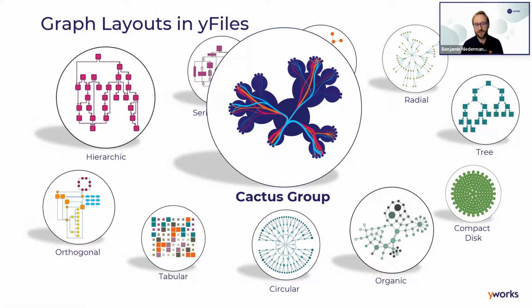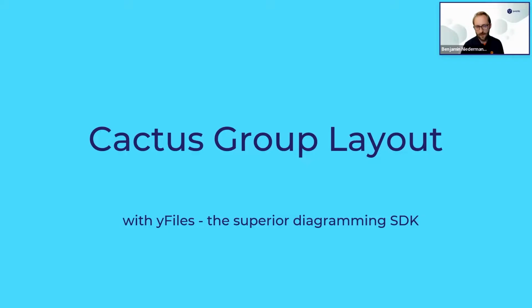So the question is, why are we doing this, and how does it help us if we do this? This is what I would like to explain in this webinar. I would like to explain how to use the Cactus Group layout and when to use it. And with this, I would like to start the main part of this webinar, namely the part about the Cactus Group layout.